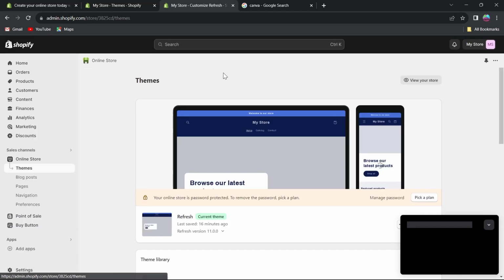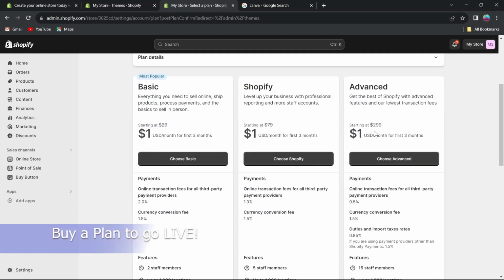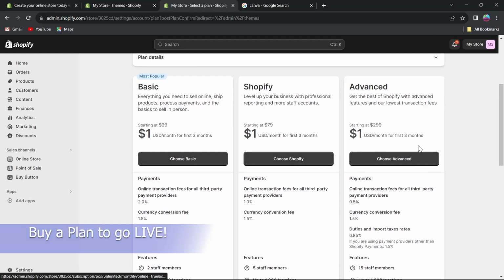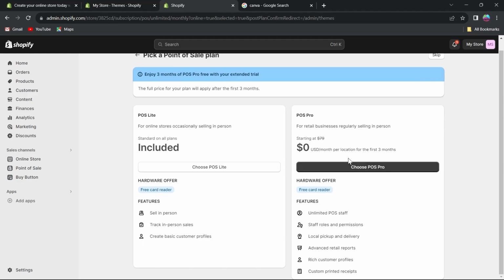And now for going live, you'll have to remove the password protection that is right here. Your online store is password protected, and to remove the password, you'll have to pick a plan. For that, click on pick a plan and buy any plan that I've just shown you right here. Choose any of these plans, and for that you'll be able to choose POS Lite or POS Pro.